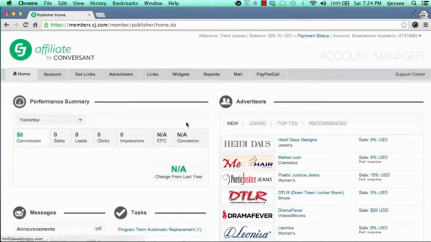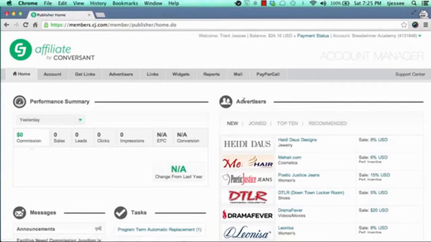You'll see a bunch of different stats down here telling you how much you've made yesterday, today, the last week, month, last year, and so forth. You can check those out. The advertisers right here. Advertisers are people and companies who have developed products and services that are looking for people like you as an affiliate, as a publisher. An affiliate and/or a publisher means the same thing, okay? So you are what we call a publisher if you're publishing or promoting someone else's product or service.